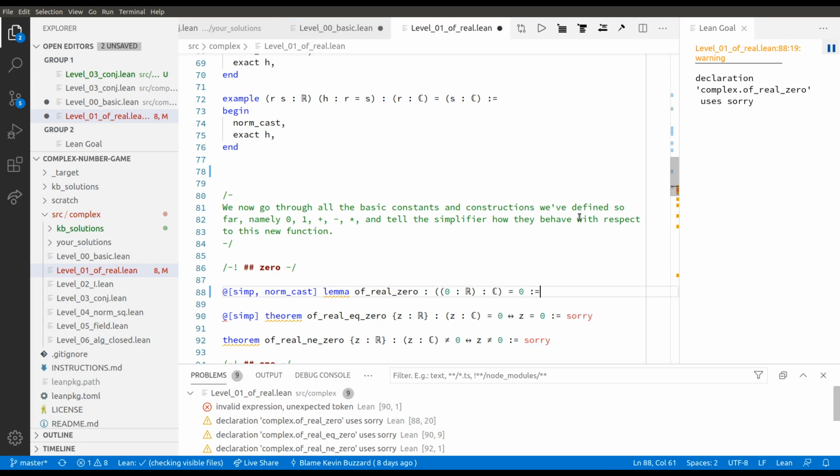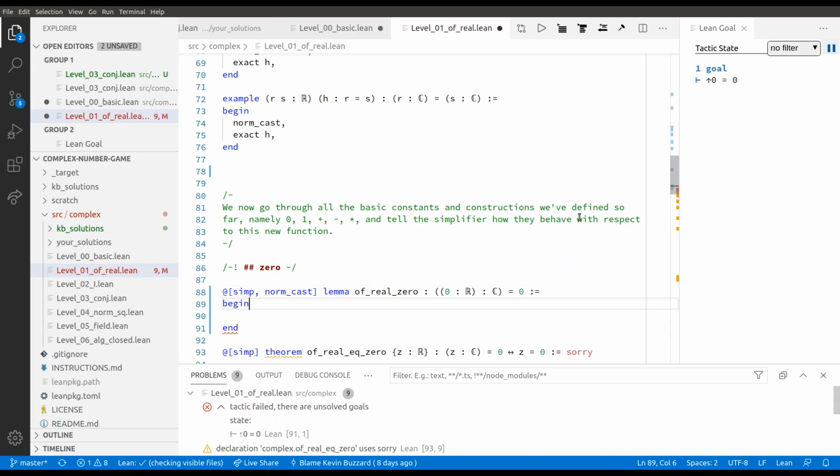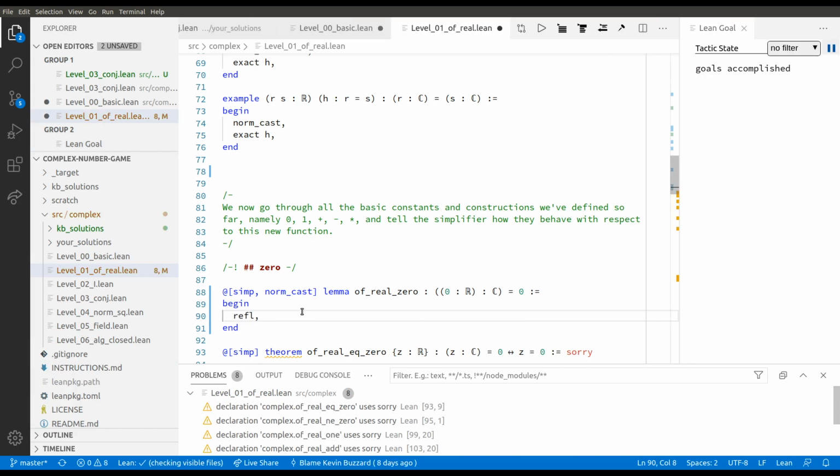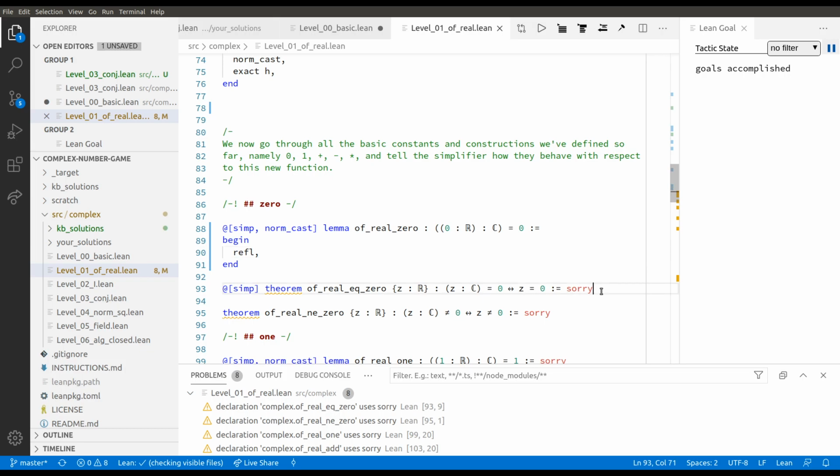The lemma is going to be that if you take the 0, which is a real number, and then regard it as a complex number, right? So this is 0 as a real number, but then this colon says regard it as a complex number, is 0. And you can look at the goal. You see we've got an up arrow on one side, not the other. So it looks like it should be true by rfl. Let's try rfl actually. Yeah, rfl does work. So there you go. Why is that? I see, it's because both sides are by definition the complex number with real part 0 and imaginary part 0. So that's true by definition.